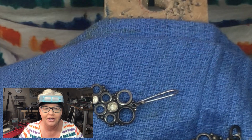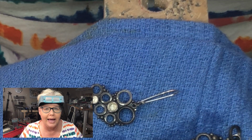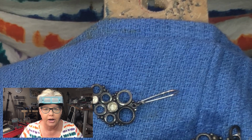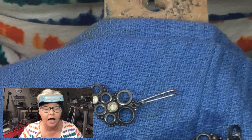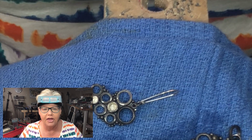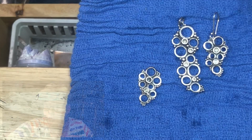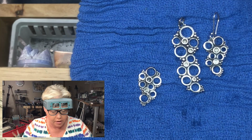So now I'm going to go in there, I'm going to give it a good scrubbing. But then what I'm going to do is once I've added both earring wires and I've scrubbed everything back, I'm going to put it in the tumbler and let that bring it to a high shine before we set our stones.